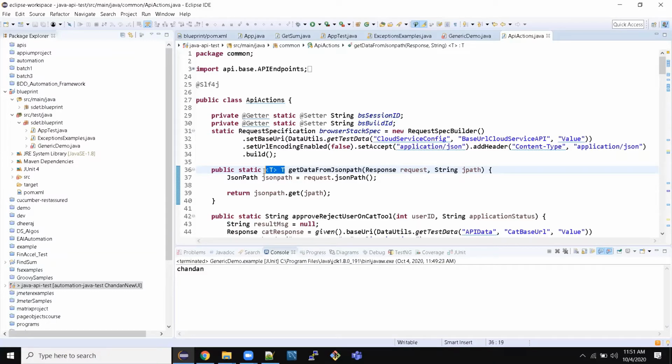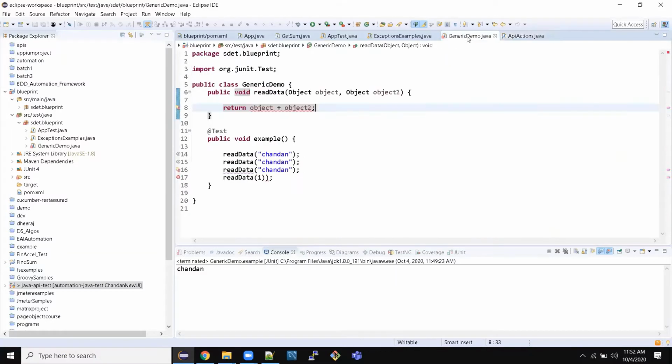Object is very useful when, let's say, you are declaring some maps. A key could be a string, but the value could be an object, so it can take an integer, a string, or a list. That is a very good use case for object. But in generics, you perform a number of actions, because in maps you just add elements, that's it.